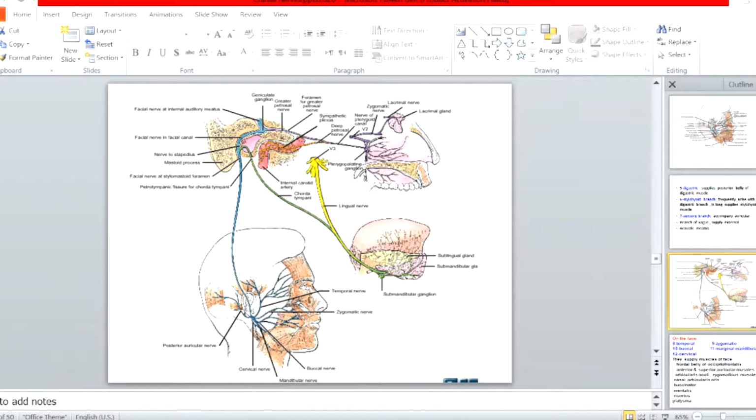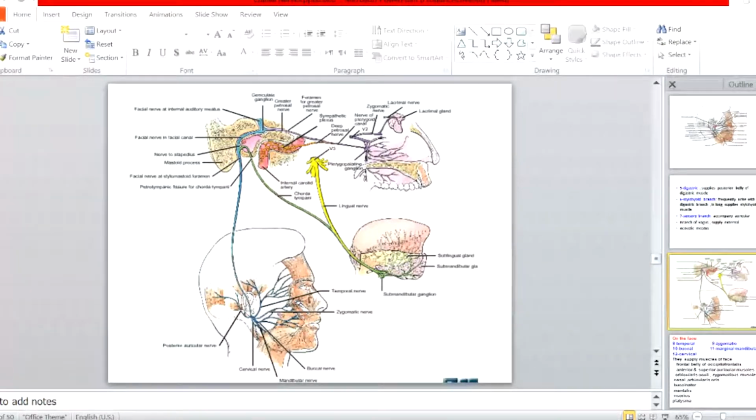The facial nerve emerging from the stylomastoid canal curves behind the posterior border of the ramus of the mandible and enters inside the parotid gland. You have seen that one of the intraglandular structures of the parotid, non-glandular, was the facial nerve. Within the parotid, the facial nerve divides into its 5 terminal branches for the supply of the muscles of the face. This is the course of the main trunk of the facial nerve.